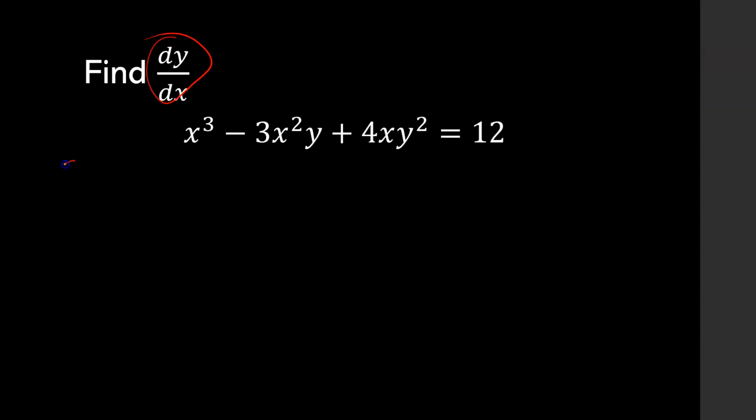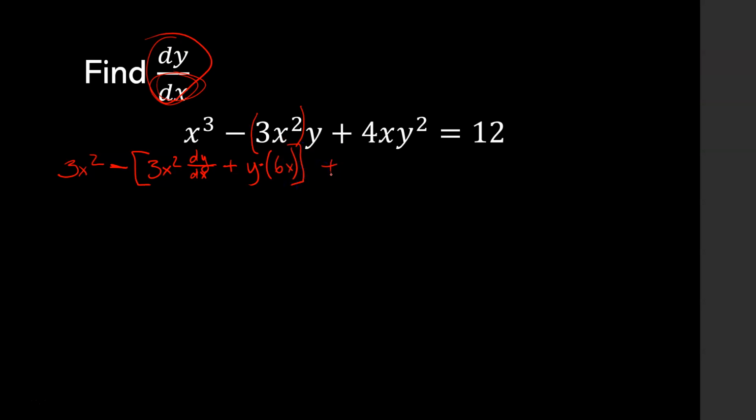The derivative of x cubed is 3x squared, or at least the derivative of x cubed with respect to x. And, let's see, I guess negative 3x squared y is a product of two functions. I'm going to put the negative out front just so I don't make a mistake. So the derivative of a product of two functions, and I'm going to think of this as 3x squared multiplied by y, is the first function times the derivative of the second function. Of course, the derivative of y is dy dx, plus the second function, which is y, times the derivative of the first function. Let's see, 6x.